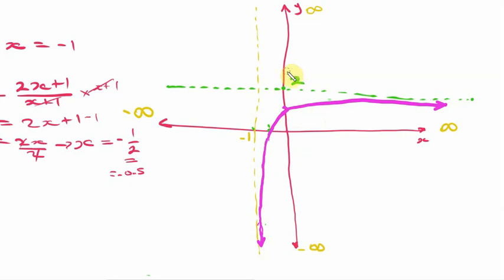Okay, so where's the other portion? In which region do we draw the other portion of the graph? Let's find out how the graph looks at this side of the asymptote. Minus 2, minus 3. Okay, cool. Let's do that.